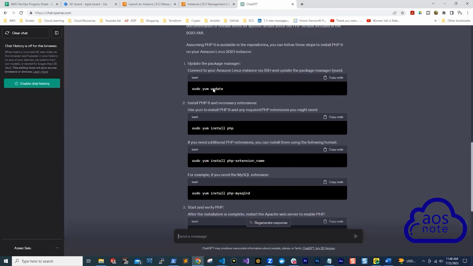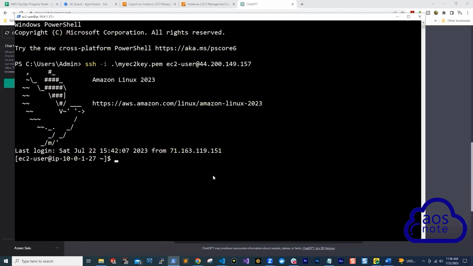The next thing is, it is saying to use yum, but watch what will happen if I run this command. I'm not saying ChatGPT works 100% of the time. Sometimes you may have to ask it a question in a certain way. So it is saying to install the latest version of PHP, I should run this, and watch what will happen when you run this. This is the reason why I say testing your command is very important.